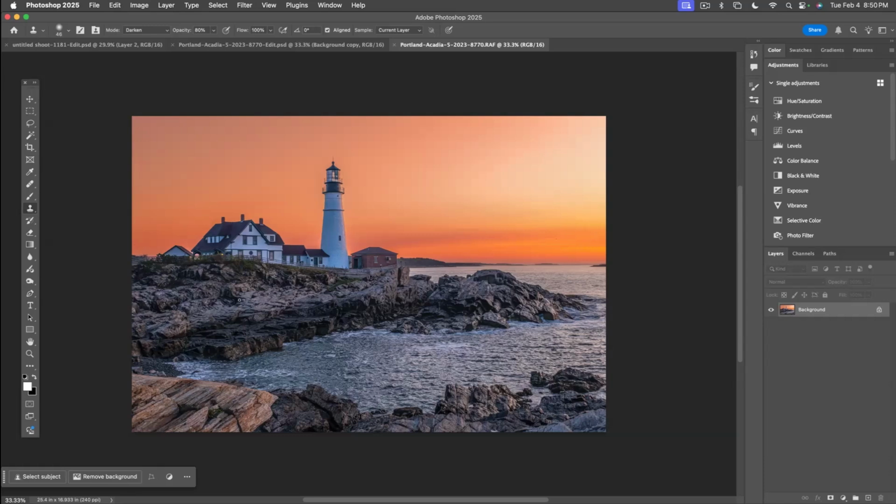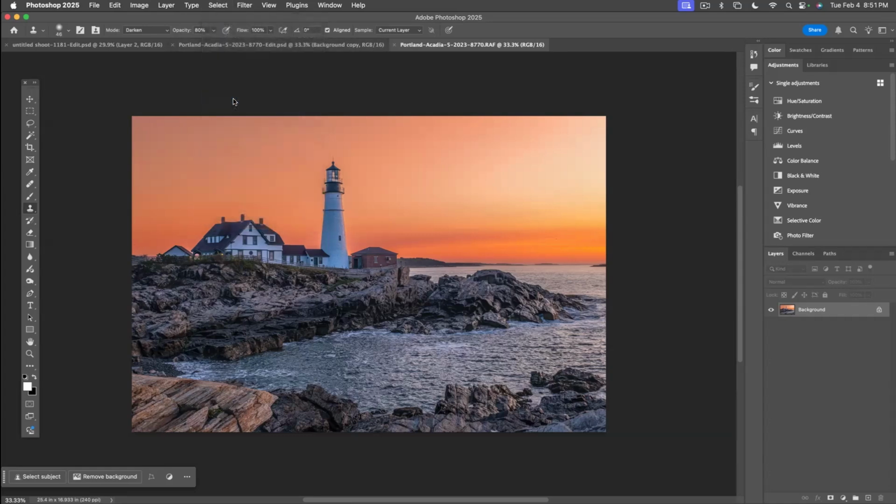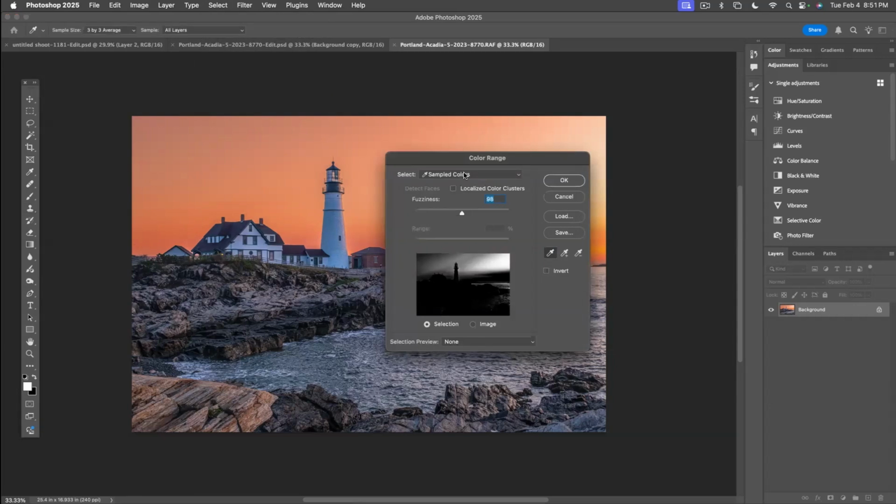So what I can do is, the selection tools are very different in here. I think that the shadows in here are too dark and they seem a little yellow. So I'm going to select just the shadows. One of the first tools we're going to use is up under Select, and it's called Color Range. Where it says Select Sampled Colors, I click on there and select the shadows. It shows you what it considers the shadows. Well, that's more than I want.